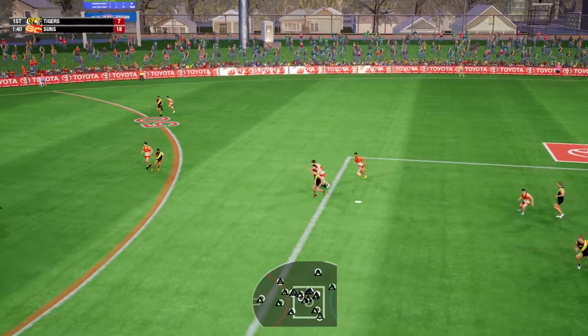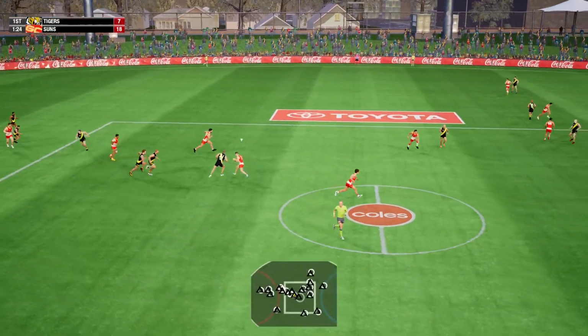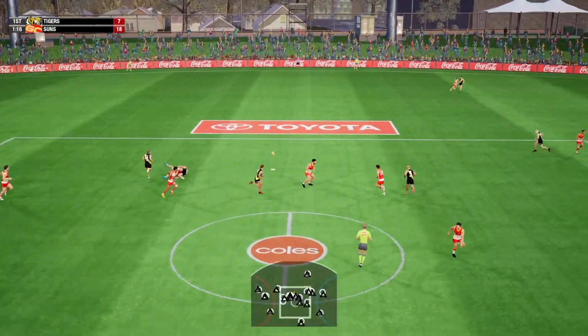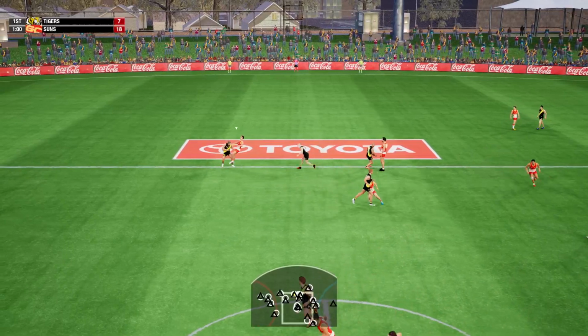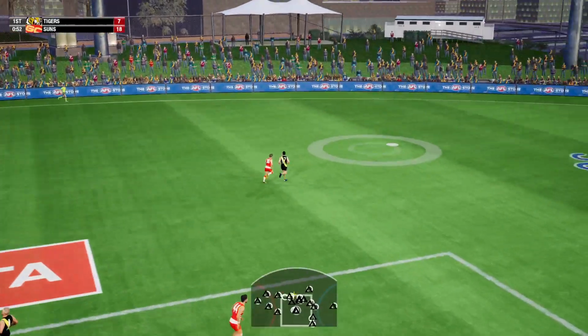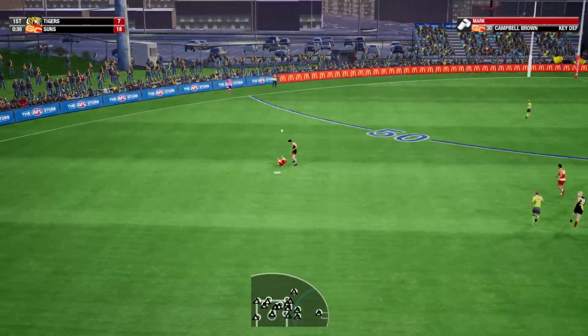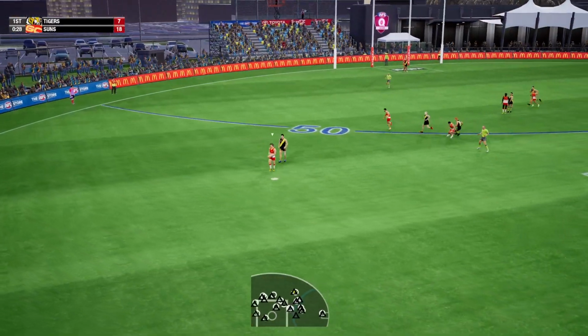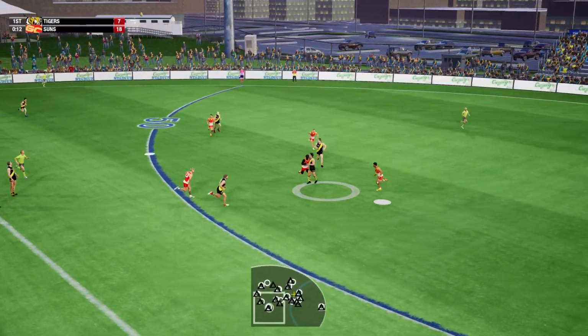Penetrating handball. Gets a handball away. The ball mopped up. Hall puts it into space. Prestia puts it to his advantage. Alice with the ball. At full stride, receives the handball. Morris can't hold on to the tackle. Taking a nice grab. Wants to keep moving. Brown moves it now.